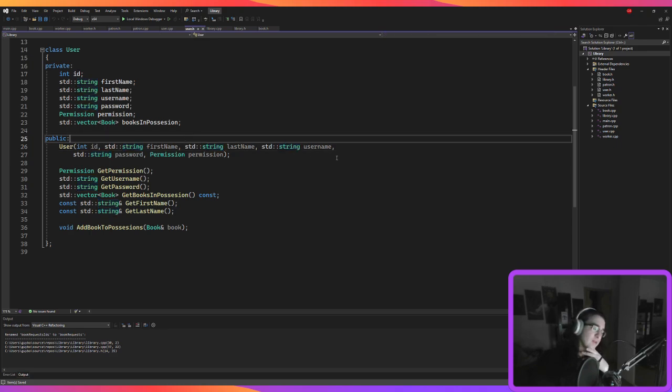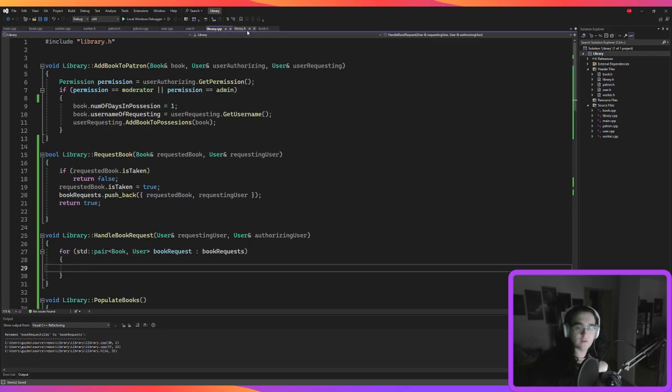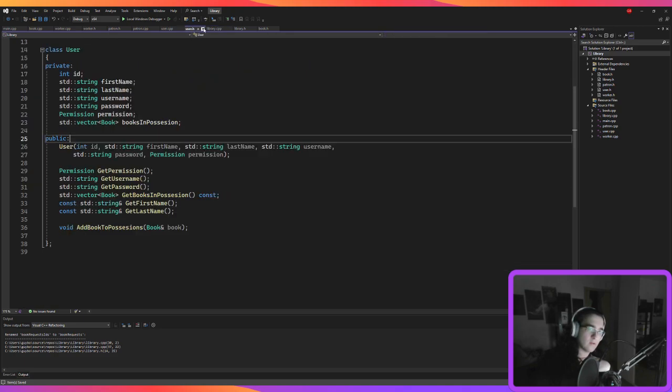I just need to check the ID. It should be fine, right? I'll do operator overload here, for the equal.